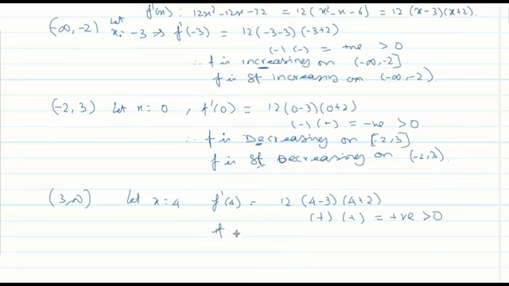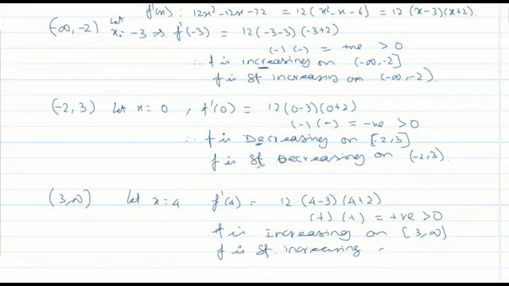I can say that f is increasing on this closed interval, I am using 3 to infinity. For infinity and all, I am just using the open interval only, because I don't know what it is, but closed means it is included. So here f is strictly increasing on the open interval. That's all. So the given function is increasing on minus infinity to minus 2 and 3 to infinity, decreasing on minus 2 to 3. So this is how we finish the increasing decreasing function. We will see the next part in the next video. Thank you, children.